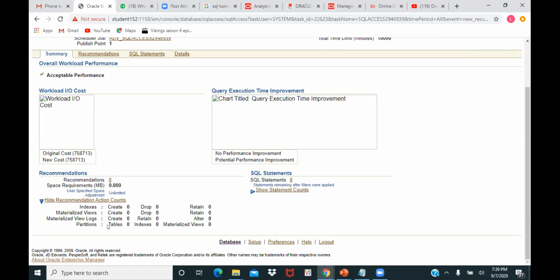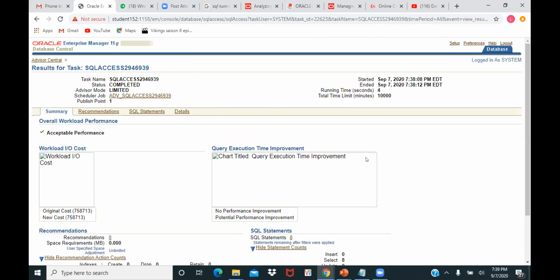So here you can also see the written part of the recommendations. Index created 0, materialized views created 0, materialized view log 0, partition. So here we can obviously see that our database is in good form and shape.